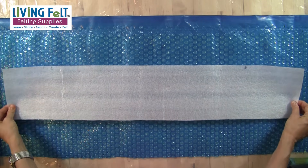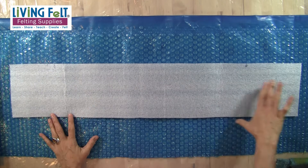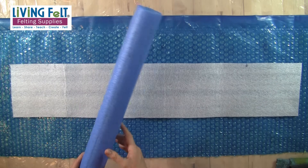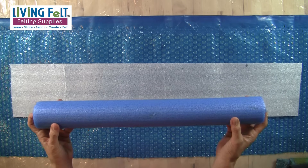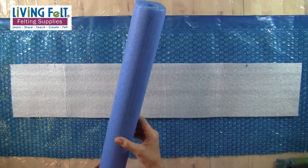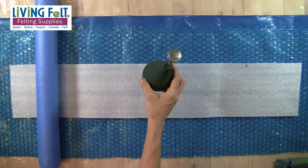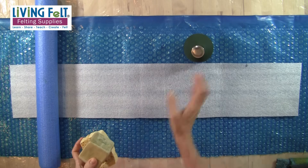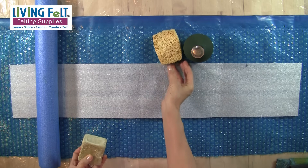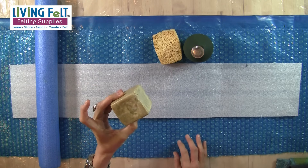This resist is just a guide for our layout — I'll show you how we got there, but this is approximately where our fiber and silk is going to be laid out. We have a pool noodle, and I have various sizes available so just cut them a little bit larger than your project. We are going to wet out using our ball brass, which is a water sprinkler tool.